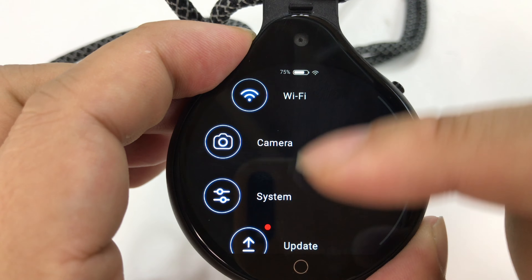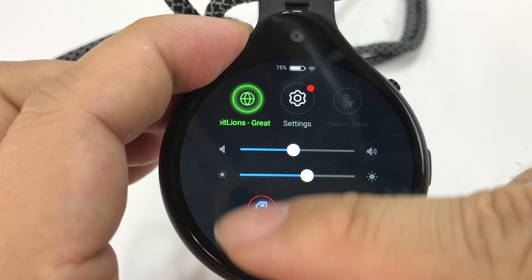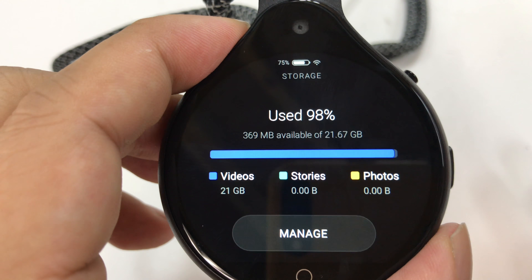I took a lot of video at trips and the auto show. I just reach down, tap it, feel it buzz, know it's recording, tap again, buzz buzz, stopped. It's really good tactile feedback. It also has really good onboard storage — I've been really impressed. I'm using almost all of it right now, about 21 gigabytes. That's really nice onboard storage. One of my issues is that there's no expandable storage — it would be nice if I could add an SD card, especially at higher resolutions, but it is what it is.